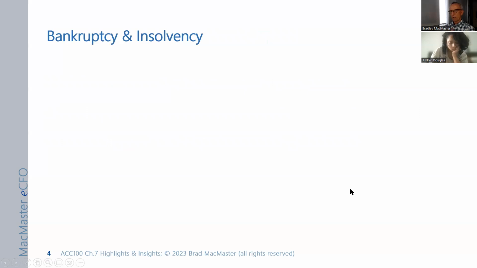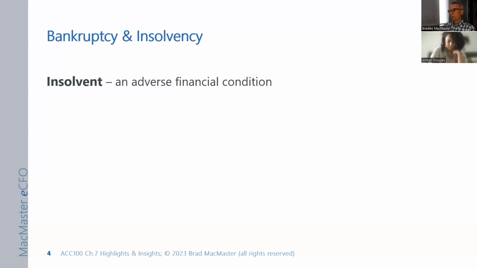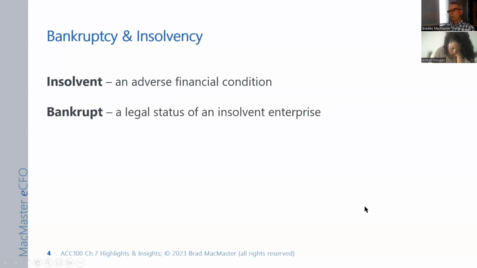Now, when it comes to bankruptcy and insolvency, insolvency is an adverse financial condition, which means that the business enterprise doesn't have enough financial resources to be able to pay its financial obligations as and when they come due. Bankruptcy is actually something different, and it represents the legal status of an insolvent enterprise.